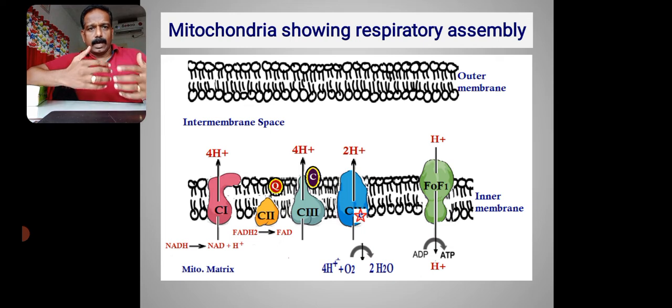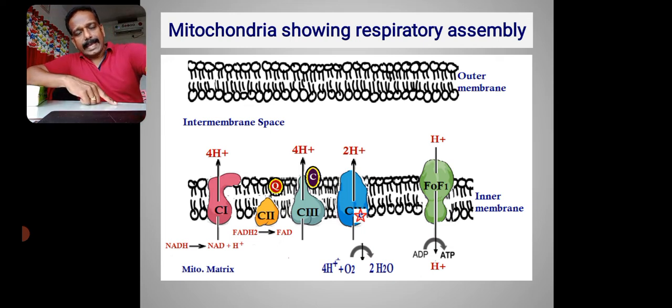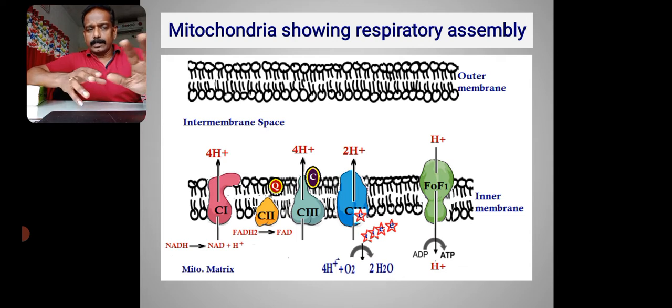So now the electrons are accepted by molecular oxygen. Molecular oxygen accepts 4 electrons, as well as 4 protons from the matrix, so as to conduct the oxidation process and release 2 molecules of water. So that is highlighted, and this mechanism will be the point of our discussion in this class.